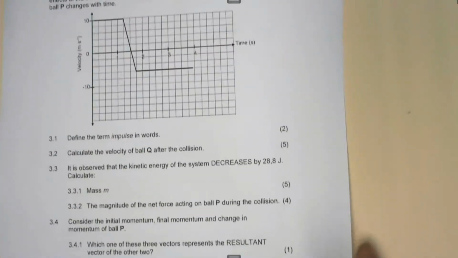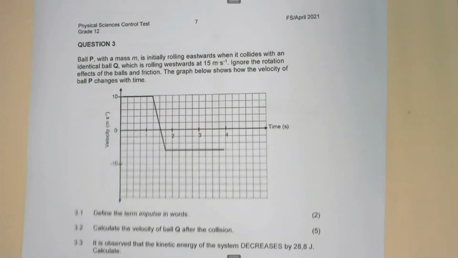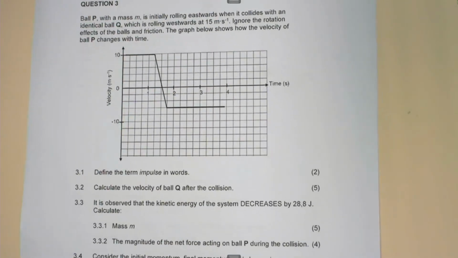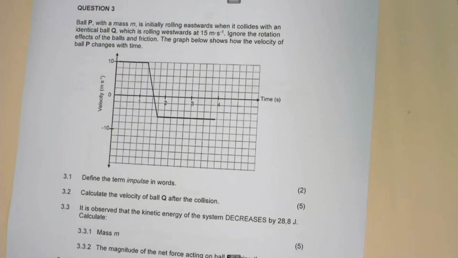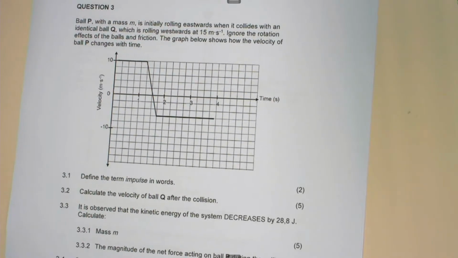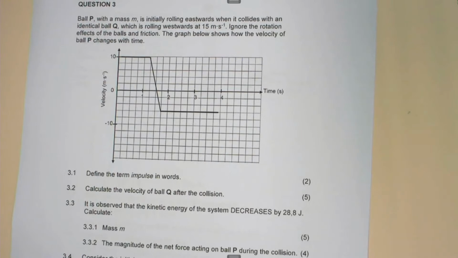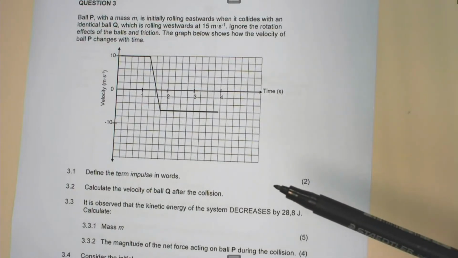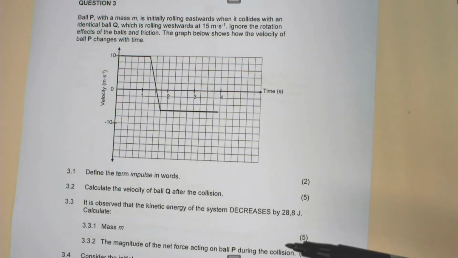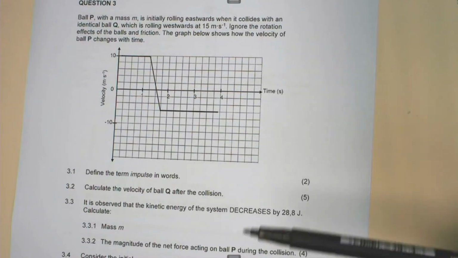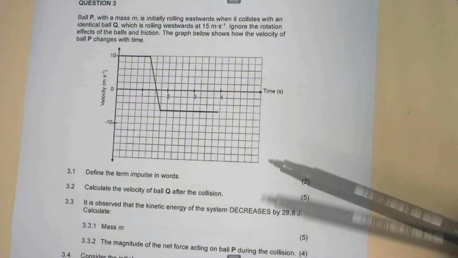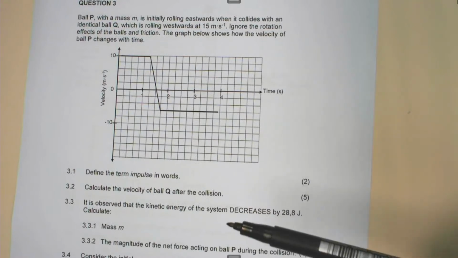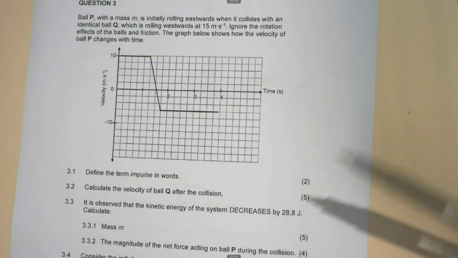Question number 3 is a question about momentum. It is still collision, but in this case it is taken from the point of view of graph interpretation. We are taking graph interpretation because in the diagnostic report, the graph is a problem. So we are trying to help the learners with the interpretation of graphs by giving them enough practice on different types of graph, so that by the end of the year they can answer the questions.